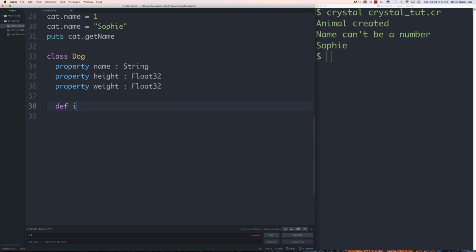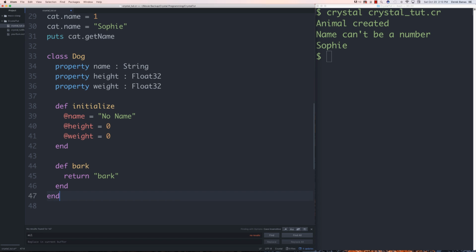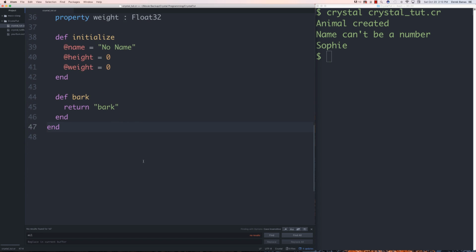Once again, let's define initialize. And in this situation, we're not going to put anything inside of there. Instead, what we're going to do is give default values. So we'll go "no name" is going to be the default name that we would like, and height is going to be 0, and weight is going to also be equal to 0. All right, so very, very simple. And then what we'll do is we'll say something like bark. And in that situation, we can either put bark inside of there, or we could put return bark. It doesn't matter, do whatever you'd like. And then we can close that off. So there is our new class, which is Dog.